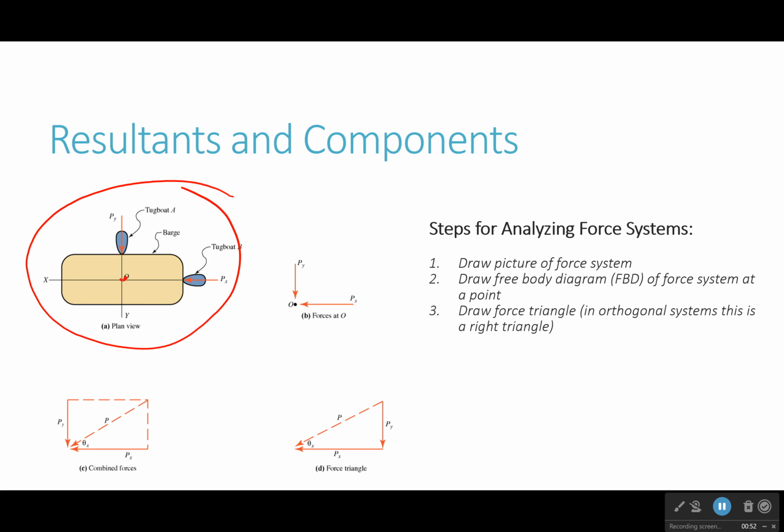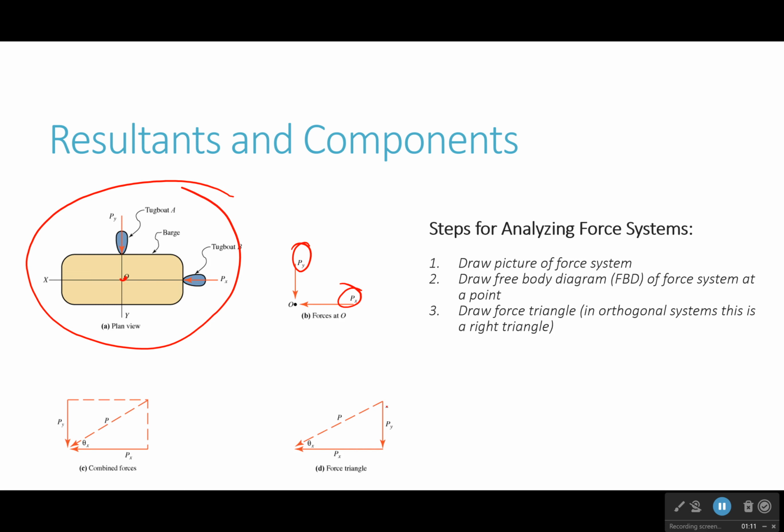I then keep on going and I draw a force triangle. So you see I have one going down and one going to the left. Well, I can kind of connect those. This is how you add things geometrically. I mean, if you had graph paper, you could literally solve problems without doing any math. You just have to draw things to scale and then measure it.